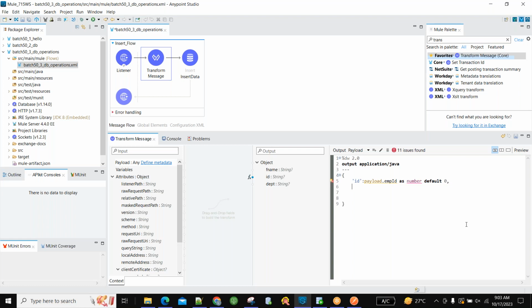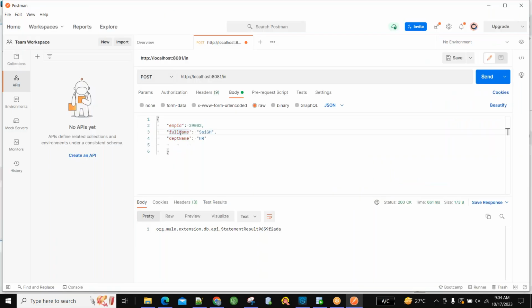Now in the next thing, conditions are not required. If you keep them or don't keep them, it doesn't matter. F name, whatever parameters you have defined, your payload you are applying over here. F name dot, what is the full name here.